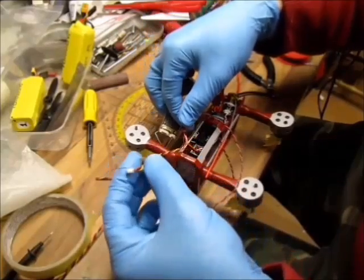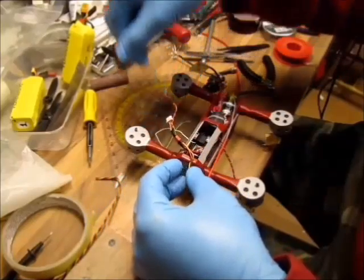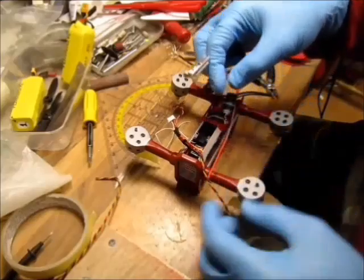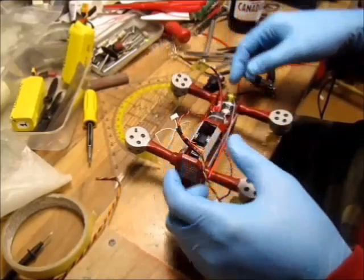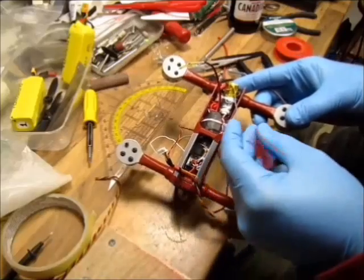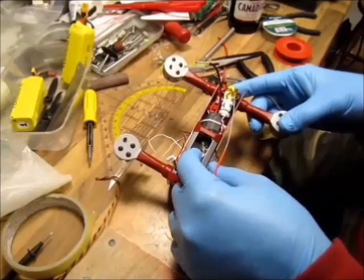Also, there's a video wire for the camera. There are power wires coming out for a buzzer. I will do the buzzer mod later. And the VTX will come in here, and the camera. Also, I'll install my TBS Micro-RX. PPM or SBUS, I don't know what I'm going to run.